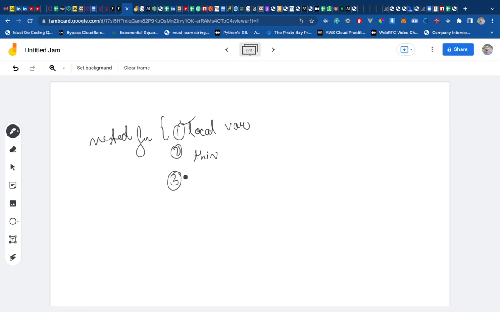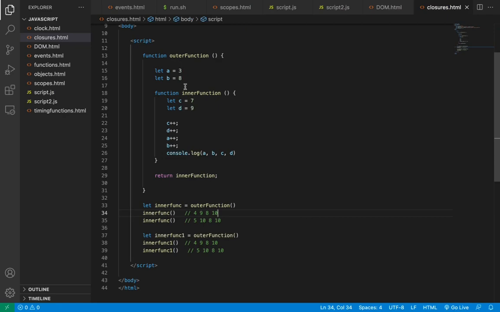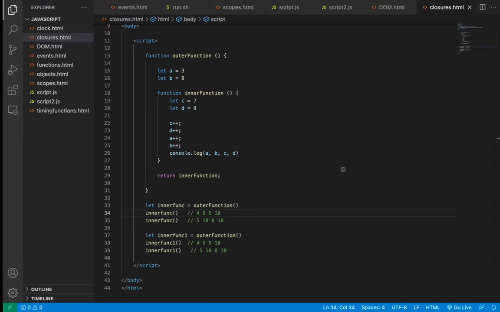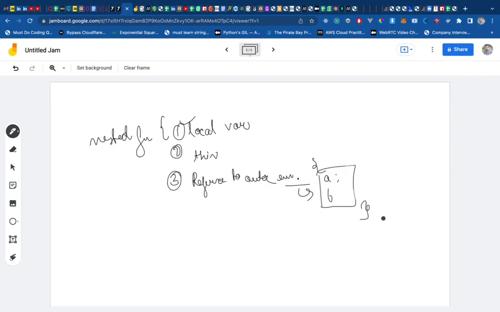Third is a reference to the outer environment. Now this is how it is able to access A and B, because it has saved the outer environment, which is itself an object, nothing fancy. A and B are still stored over here as an internal object, and this is accessible.